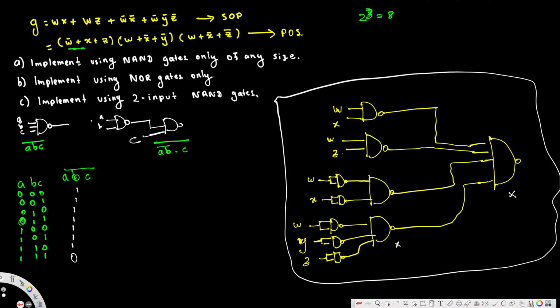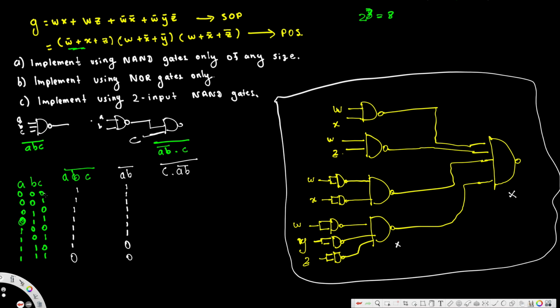Now we are interested in finding out whether (AB)'·C, whole bar, is equal to this one. To find that out, we can create another column, (AB)'. AB bar means AB multiplied and complemented. So whenever we have a 0, the product is 0, and if we complement, that's going to be 1. So until this one, we are going to get 1, 1, 1, 1, 1, 1, and the last two are going to be 0. And the last one we have to check is C·(AB)' whole bar.